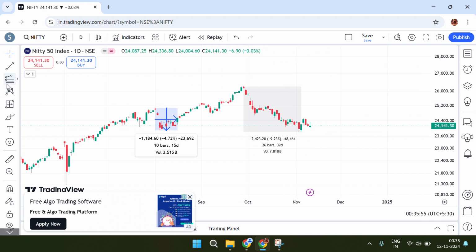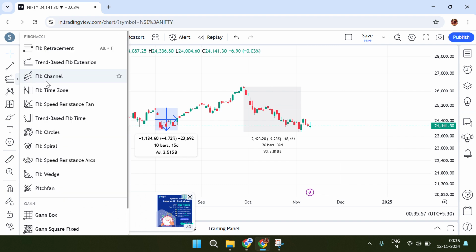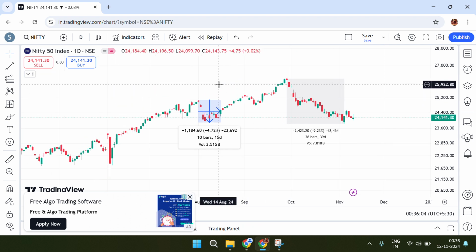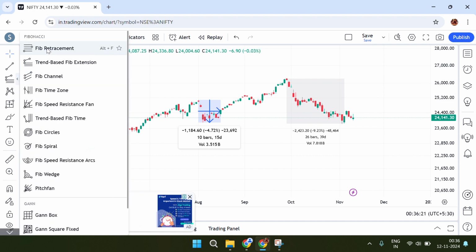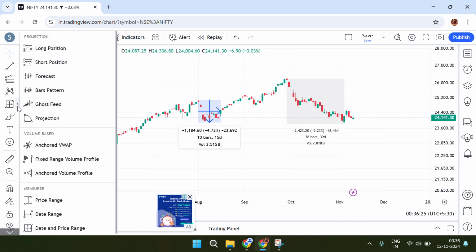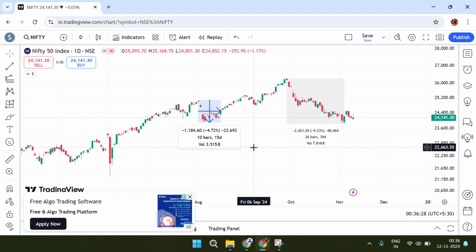So that's about it. These are the three major things that we will use in counting Elliott waves. These basically help me measure the different components of Elliott waves. One is the price fall or price rise, whatever it could be, that is given by both these Fibonacci tools, extension and retracement. And the time part I need to see from this date and price range. So that's about it.